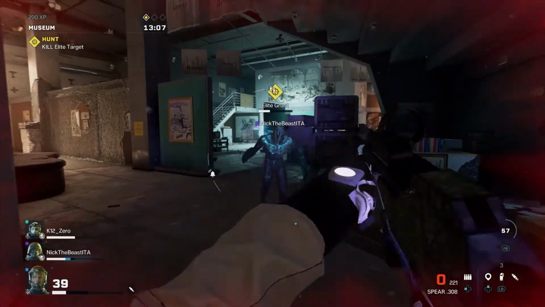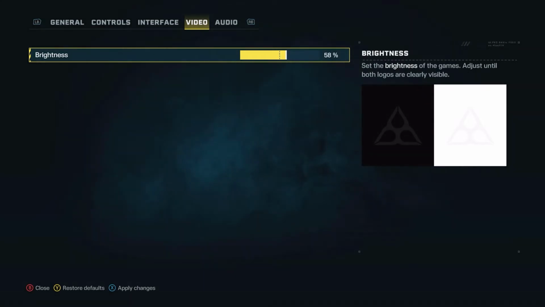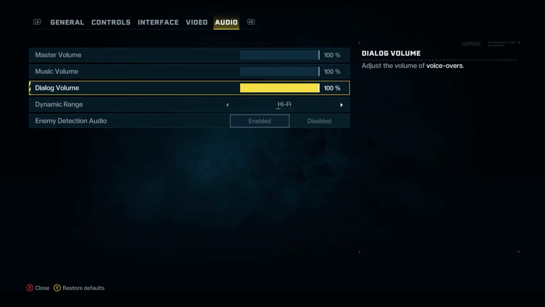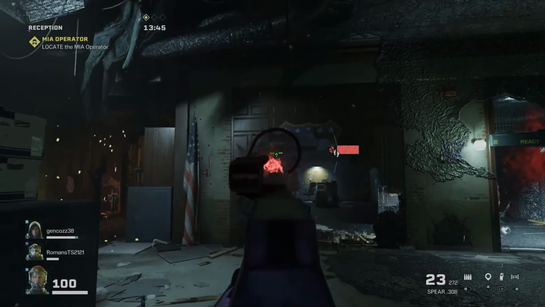Bravo Ubisoft, you did one thing really right here. And then you ruin it by giving video settings a brightness slider and nothing else. Finally, audio has your usual sliders, master, music, and dialogue, alongside dynamic range presets and a toggle for enemy detection audio. On a technical level, you are getting a solid package here.